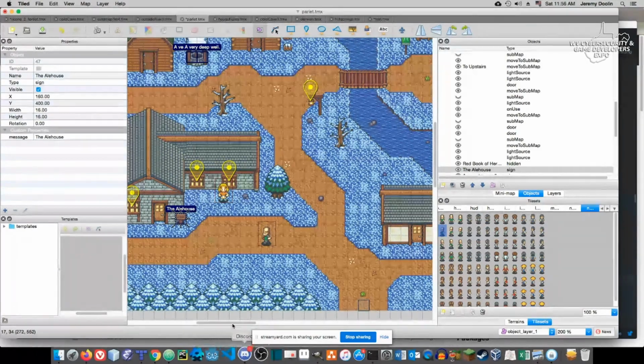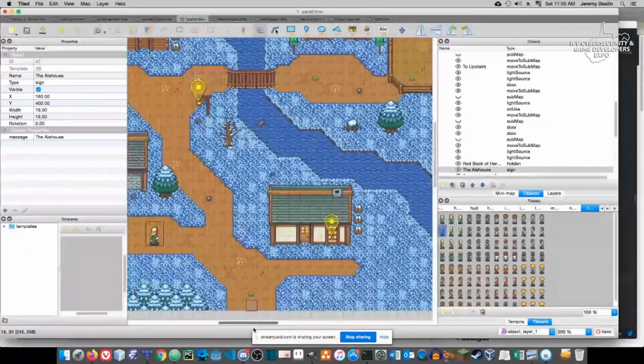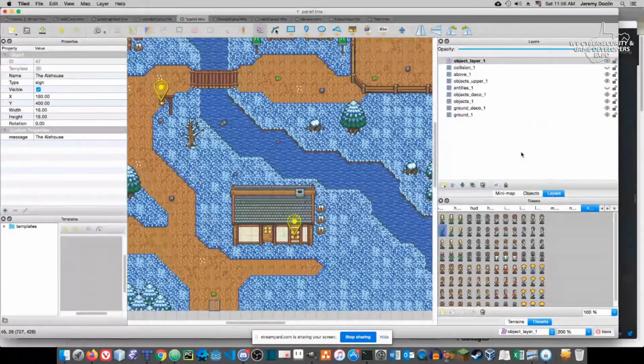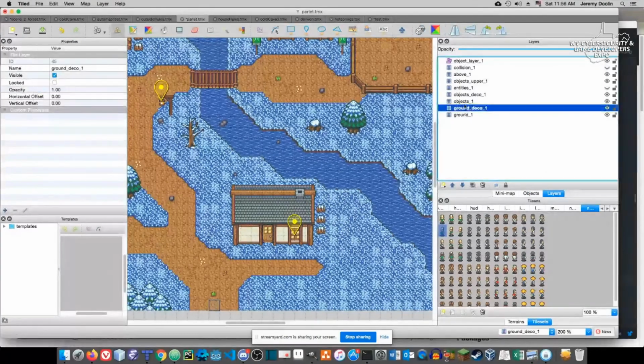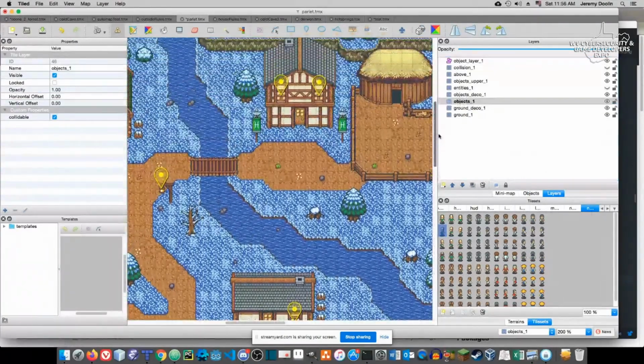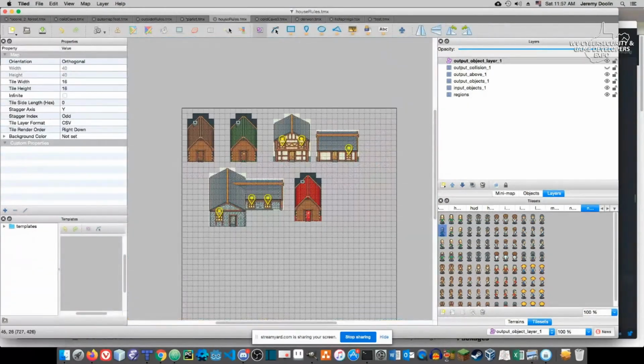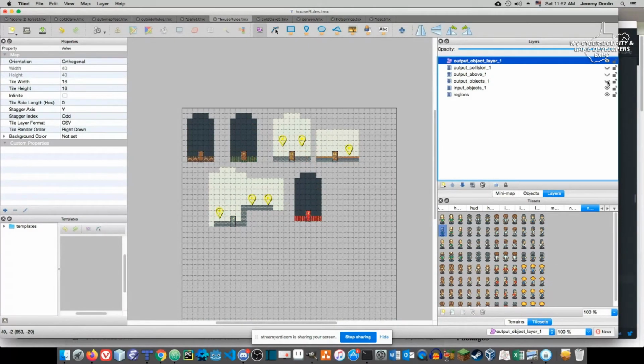There's more. Let's see, I do have a couple of minutes and I might be able to pull this one off. Let's try to very quickly add another house to this map using a really interesting feature. Input objects, I need to see that. So I need that tile, 1, 2, 3, 4, 5, 6, 7, 8 of them.